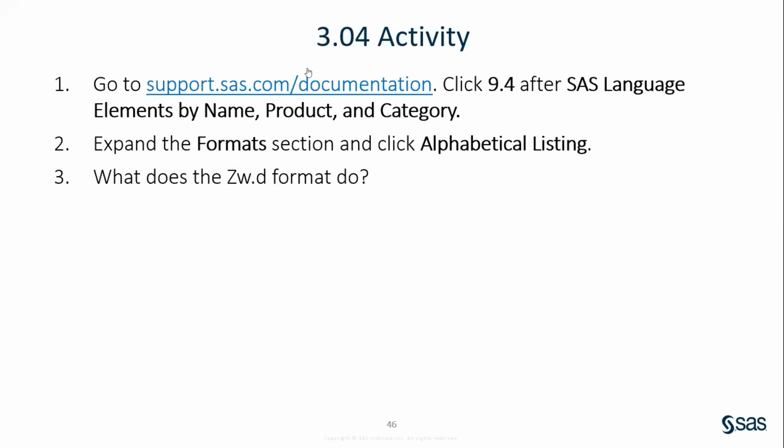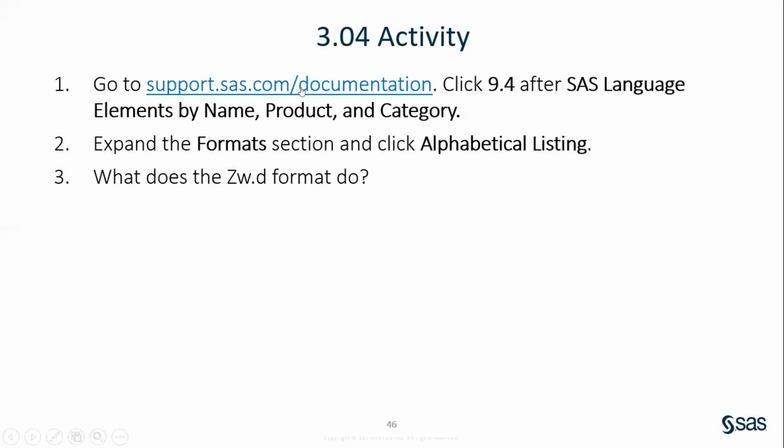Now go to this activity where you are supposed to open the SAS.com documentation site. Go and search for formats, and for formats, look into ZW.D, and what does this format ZW.D do? So go ahead and search this documentation and explain what it does. Yes. So what does this ZW.D format do? I was not able to locate it. That's what I said.